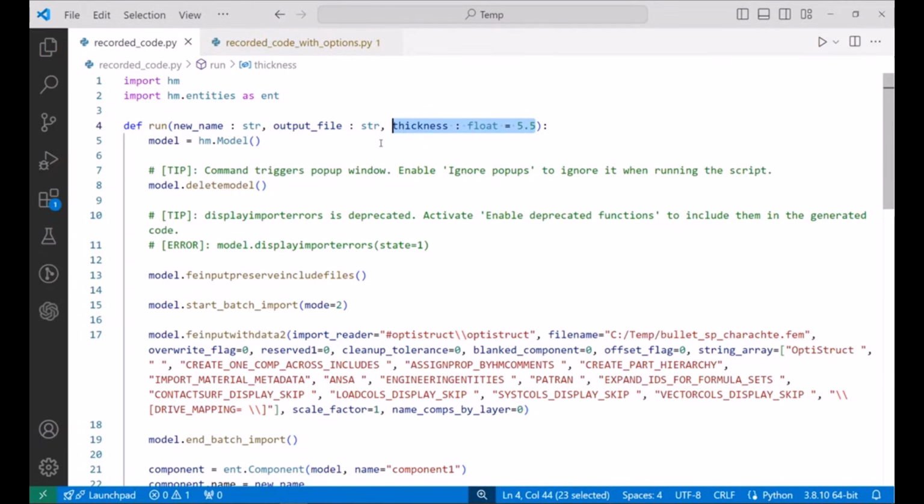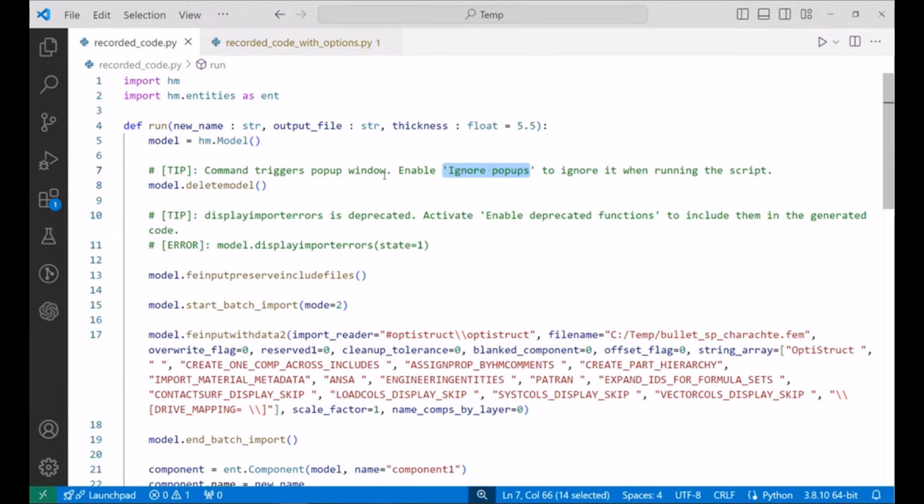I mentioned earlier on the slides that we also work with various comments and tips in the code. So the development team has done an amazing job of sort of guiding you through the code and giving you extra useful information. What we see here in this example is two situations. One, as we're deleting the model, HyperMesh will ask you, okay, are you happy with that? You haven't saved the previous model. It's a question. We can enable the option ignore pop-ups, take care of that.